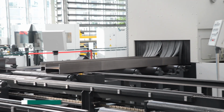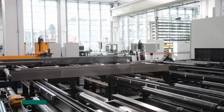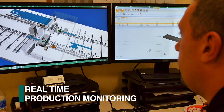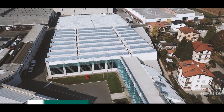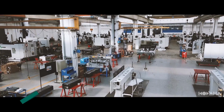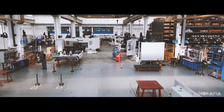Transfer stands unload the multiple sections to the drill saw in-feed storage area simultaneously to enhance the efficiency of the shot blast operation. Intelligent steel fabrication functions can be viewed in real time on the system network or even on a remote mobile device. Before we look at the enhanced capability of the Ficep Endeavor in conjunction with intelligent steel fabrication, let's look at how Ficep's experience in the engineering of drill saw lines since 1960 has influenced the Endeavor's design.